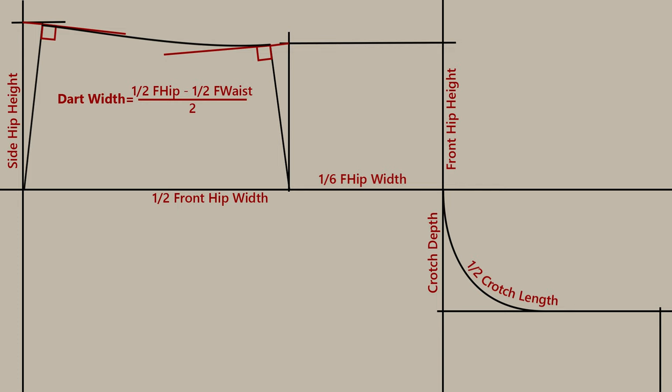Because my design has straight legs, I can repeat this exact same process for the back with the back measurements. Generally, you want to add a little bit of extra room in the seat, but I didn't need to on this design.